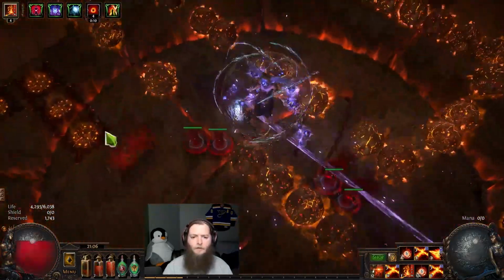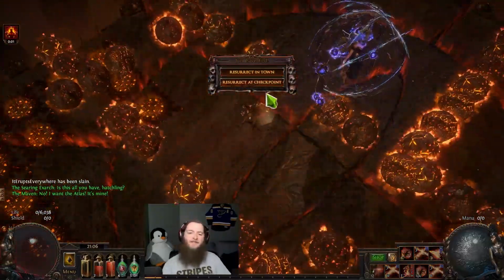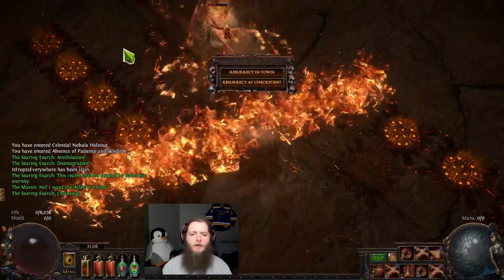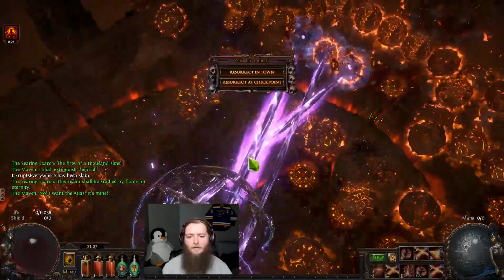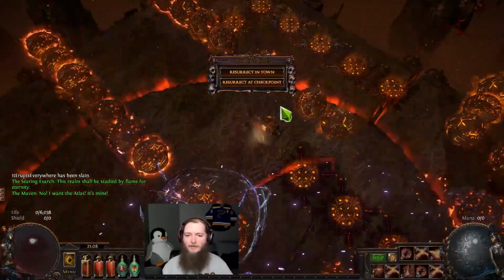Ow. They got me hitting the totems, the AoE of the explosion behind it. Oh! Disintegration got me while standing in the rune thing. That's fair. No. There's a lot of balls to be able to just drop all the totems.